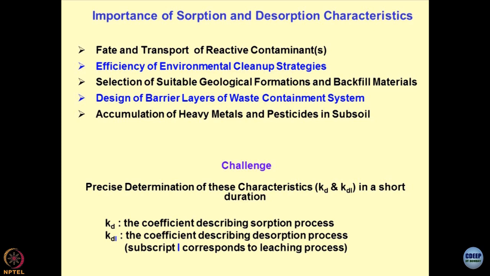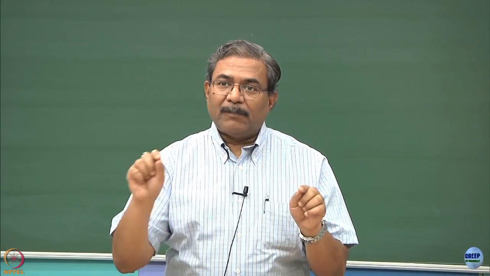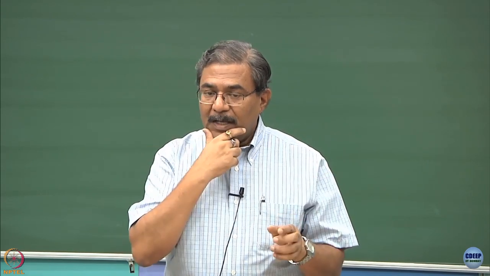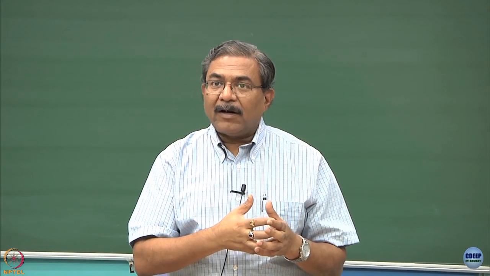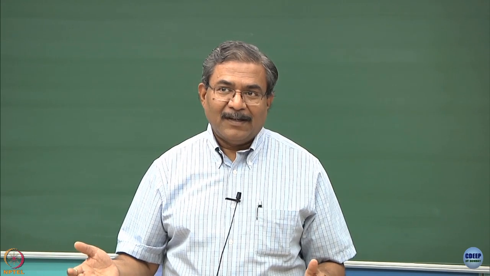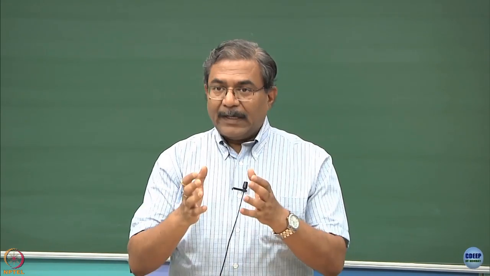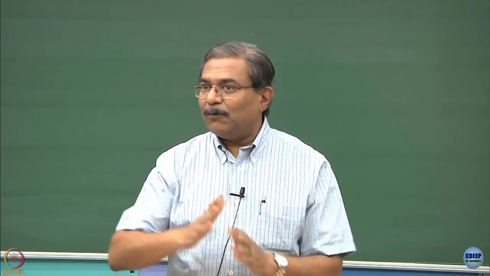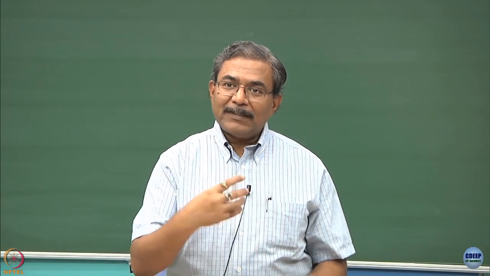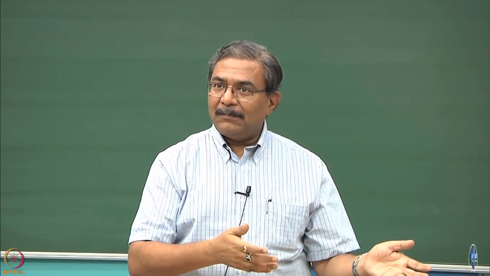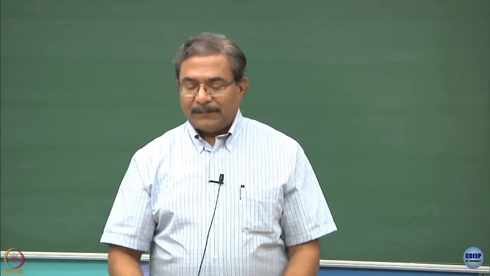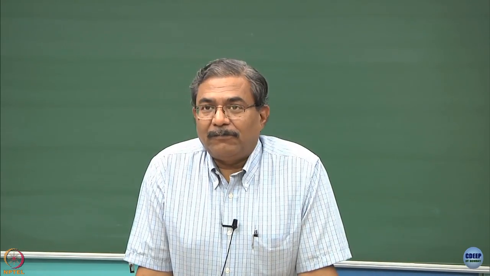The importance of sorption and desorption characteristics in several fields of environmental geomechanics: Number 1 — fate and transport of contaminants. Why should a contaminant migrate from one point to another? If the sorption capacity of the substrate is extremely high, it will not let cationic species move from one point to another. This could be good, but also bad. When you insert permeable reactive barriers in the ground, you are creating a highly activated system which attracts most cations and gives fresh water downstream. But over time the filter itself gets contaminated and becomes a big source of contamination. Then what do you do — take them out, wash them, and insert them again, or design a system that lasts 50 years? This is the scope of environmental mechanics.